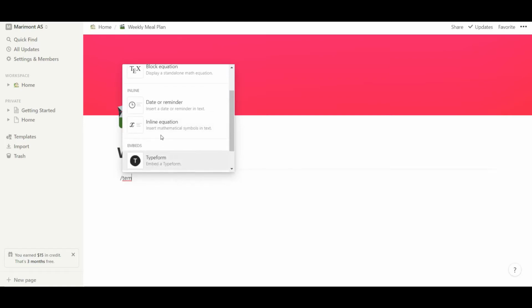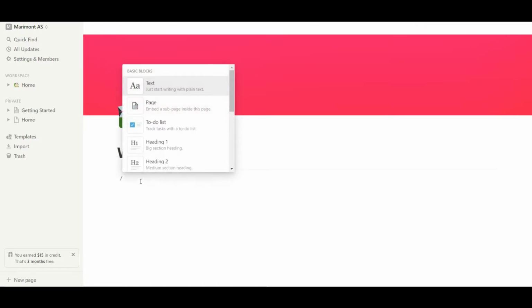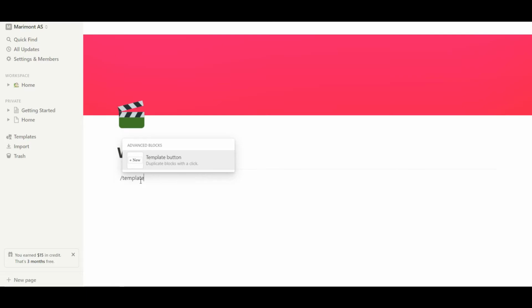So you can always do a shortcut by doing this forward slash and typing in whatever you want. Text, for example, and text will appear, or page, whatever you want it to be. So for us, it's going to be template.